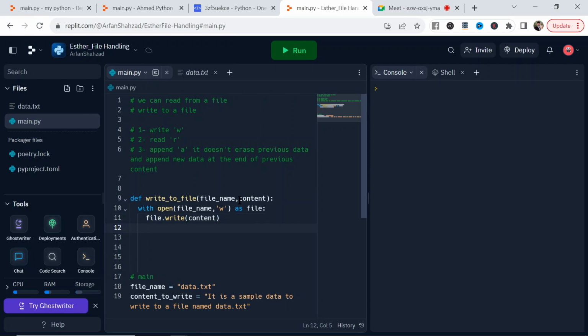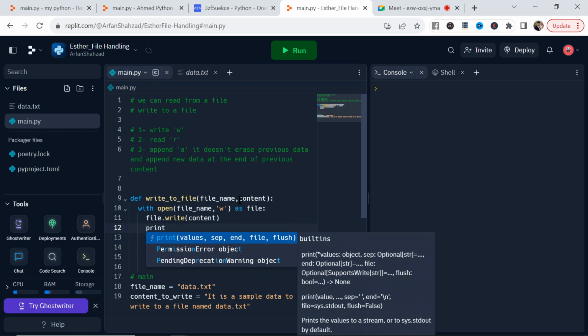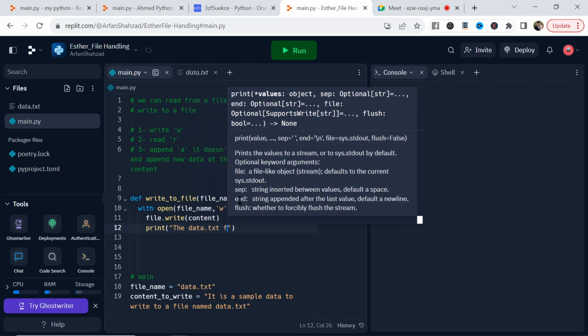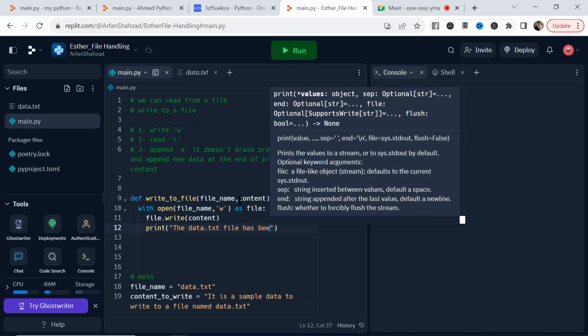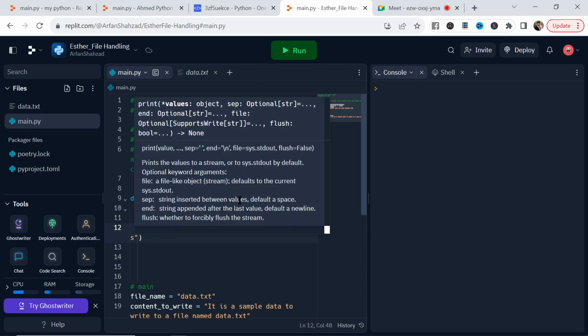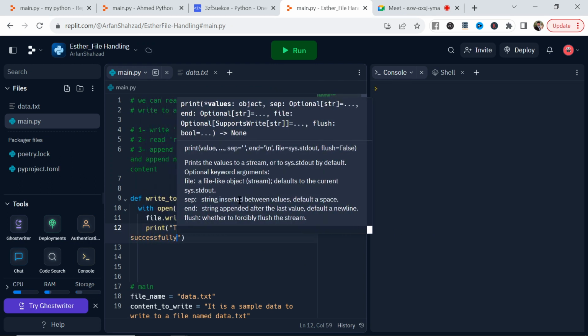If it is successful, then I can print some statement here: the data.txt file has been written successfully.